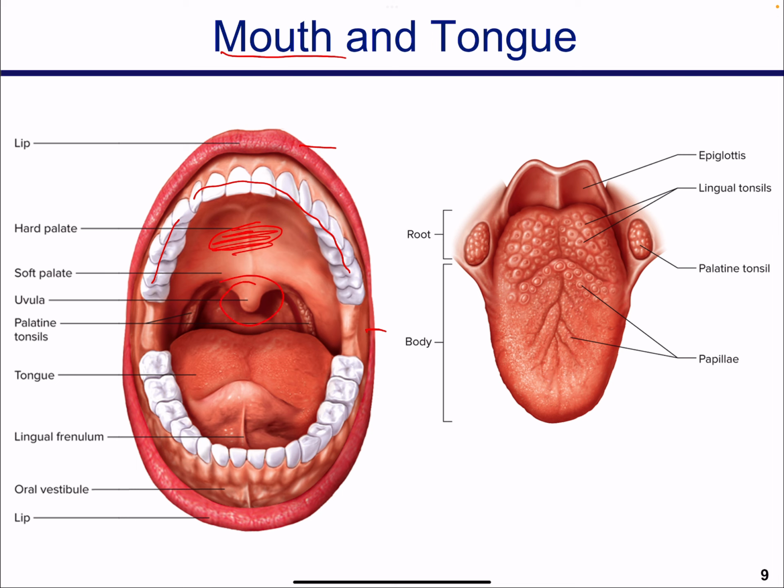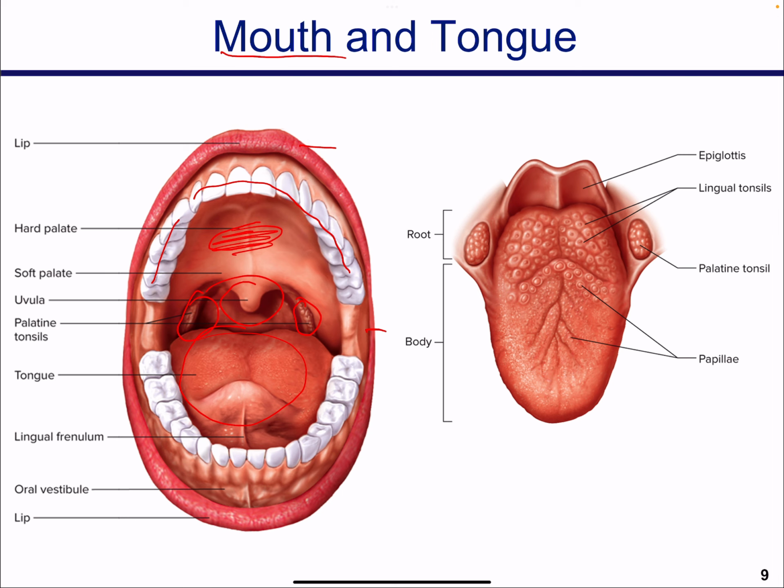The soft palate is right here, the uvula. That's the soft palate, right? The end of the soft palate. We have the tongue. Okay. What else is worth mentioning here? You are going to have the tonsils right here. Okay. We are going to take a look at the function of all of this.